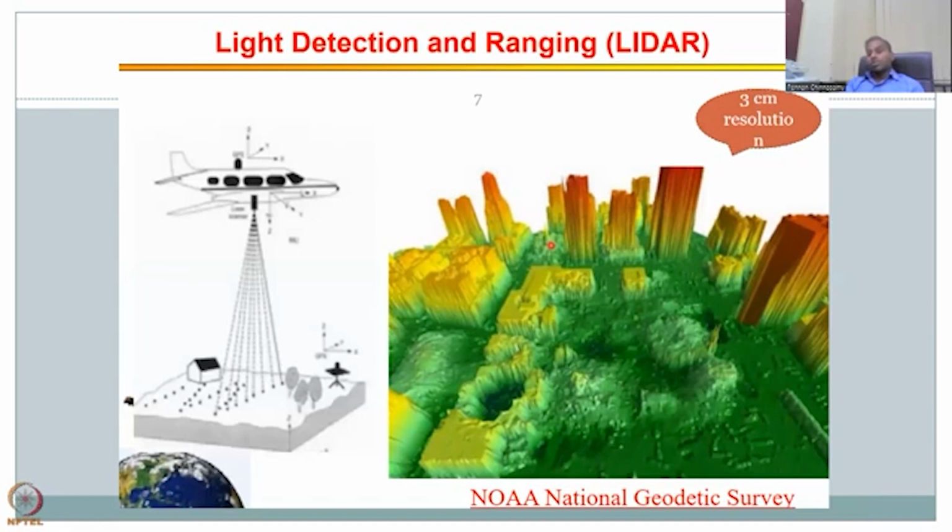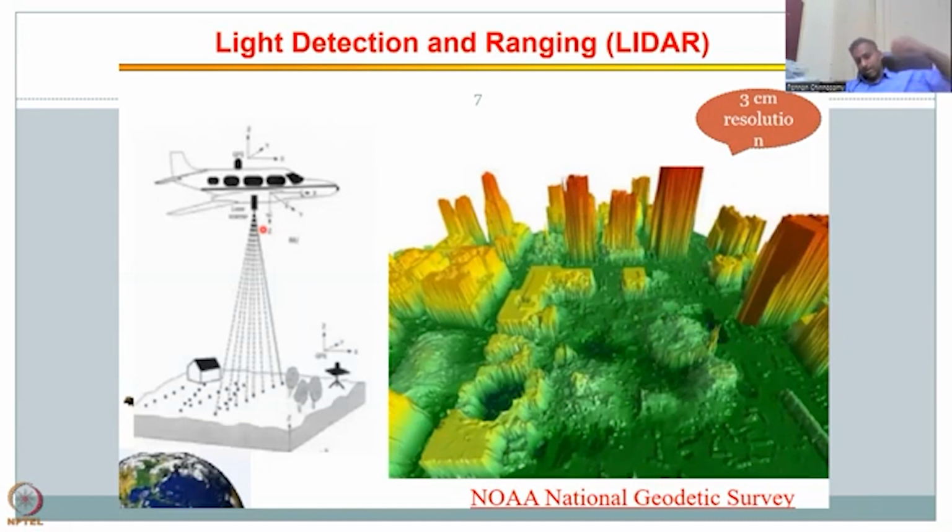Then we have, so the satellites are pretty expensive, but when you come to LiDAR methods, you know that you have really, really high resolution imagery. So this is 3 centimeter resolution where you could see that a plane is carrying a light detection and ranging instrument called LiDAR. It sends light pulses, the same as radar.